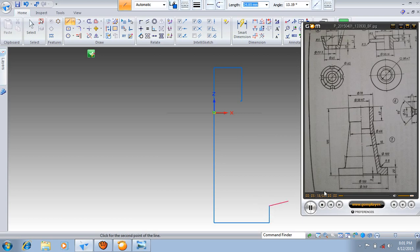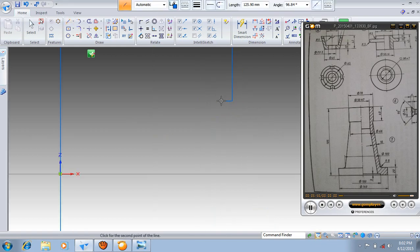You can see a distance of 100 mm over here. Up to this surface it's 100 mm, this one. So 140 minus 100, total length is 140, this is 100. So 140 minus 100 is 40. Since we are taking half, half of 40 is 20 mm. So we draw a line of 20 mm this side, and just join this end of the 2 mm line. Just join here.